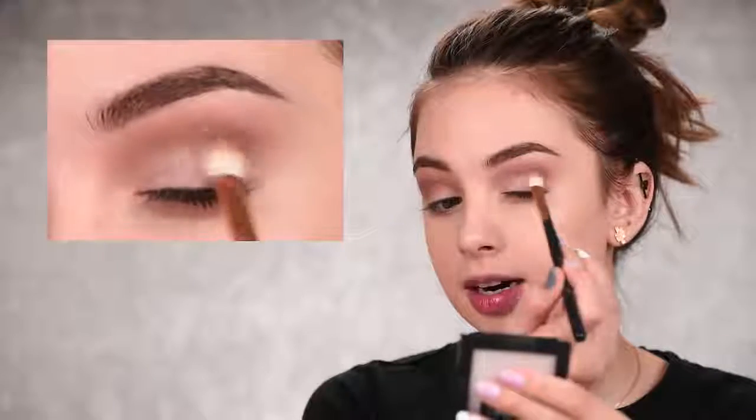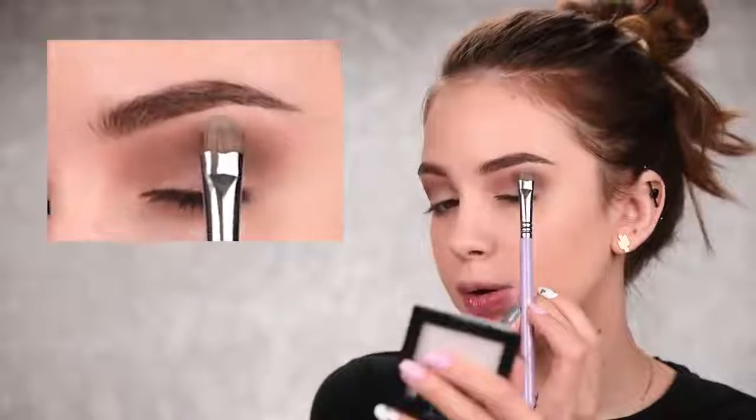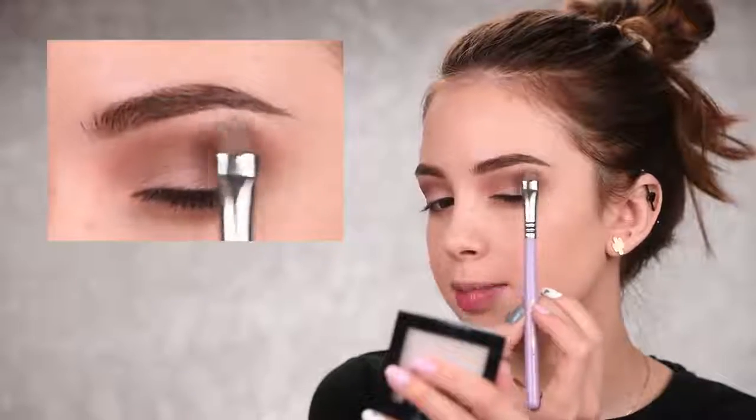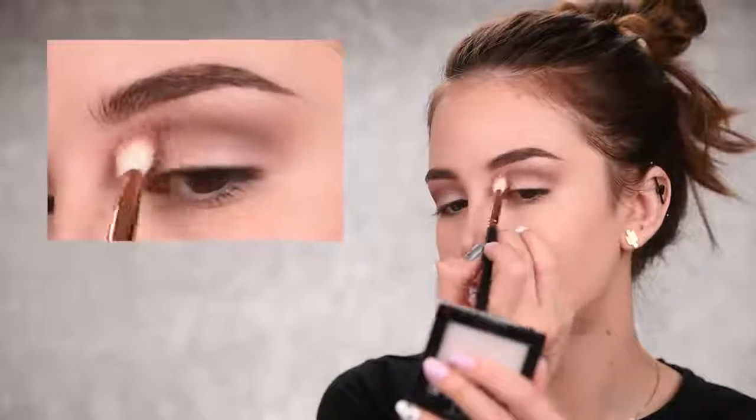Going back to the brush that I used to apply that crease color, I'm just gonna make sure that the shimmery shade that I just applied is very nice and blended. No harsh lines between the crease and the lid color. I'll also add that shade under my brow bone. I'm like sandwiching that crease color.